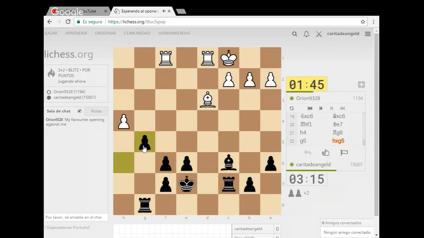So now the question is, I mean, this should be an easy decision, but I'm not sure whether to take with the pawn or with the rook. I like the fact my pawns are together, but I don't know. Wow, this should be easy. Well, I'll take with the pawn. I'll just keep my 3 connected pawns on the king side and convert my advantage.